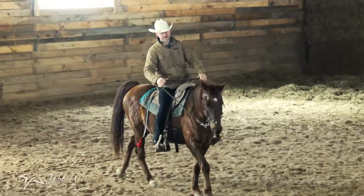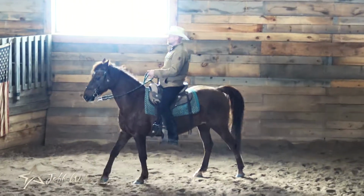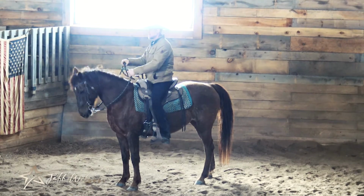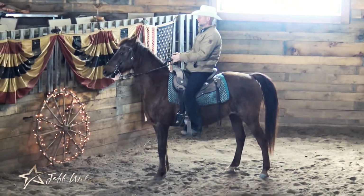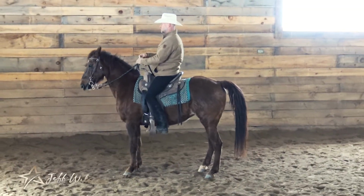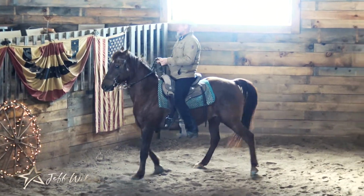So a very simple exercise that I could give you, if you have this struggle, from the long and low position, stop your horse, she automatically lifted and lightened her haunches. Think of it as I'm pulling her back on her haunches. So that's the lift. So after I've walked forward and stopped, I'm going to ask her back. And she's pretty well lifted. So my job is now to hold her in that position and walk forward. Keep her lifted.